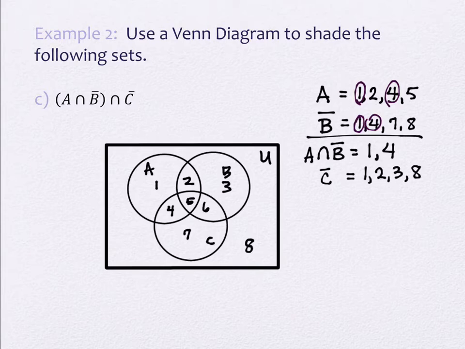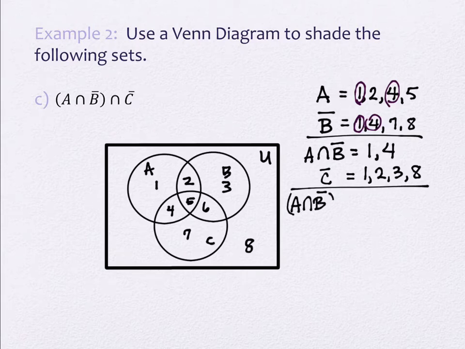1, 2, 3, and 8. Yeah, don't forget 8. Sometimes people forget that 8 hanging out there. It's also included. And then I'm going to join these two sets, namely the set A intersect B complement. That's one set. And I'm going to join it with an intersection with C complement. You guys told me before, intersections are what they have in common. So what do these two sets have in common?